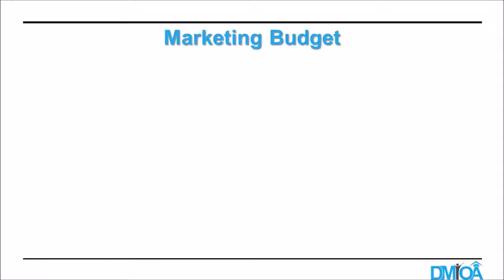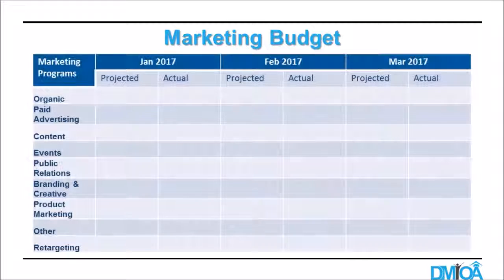Finally, you come to the budget. In the budget, you decide which channel to invest what. So you have the month-wise projected sales budget and the actual budget that was spent. You can divide your marketing programs into either campaigns or channels. If you prefer to run your marketing programs on campaigns, for example, I might decide to invest only in a campaign on Facebook, or I might want to invest in retargeting on a particular platform like AdRoll. Then break down your budget according to those campaigns instead of breaking it according to the channels.